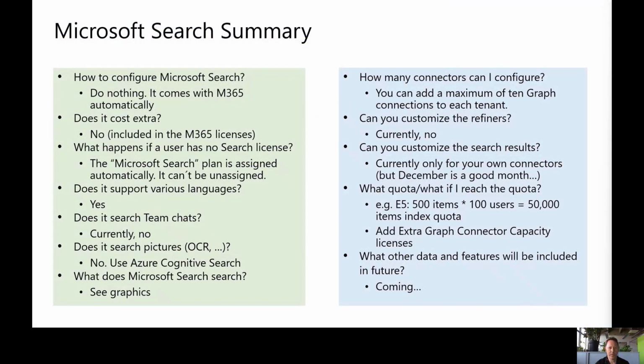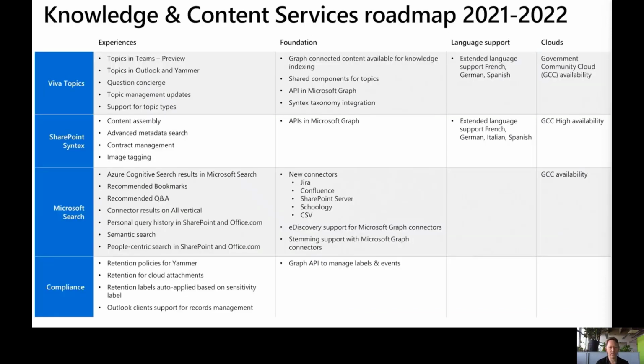So here's my search summary. I wanted to show you how you can work with Microsoft Search. You can see it's easy to configure. It comes automatically with Microsoft 365. You don't need an extra license or so. It currently does not allow searching for content that's stored in pictures, but you could combine it with Azure Cognitive Search, for example. You can configure your own connector. So we have seen how to customize your own data connections and how to customize the results and the verticals and all that stuff. It comes in a package that's easy to consume for administrators as well as for developers.